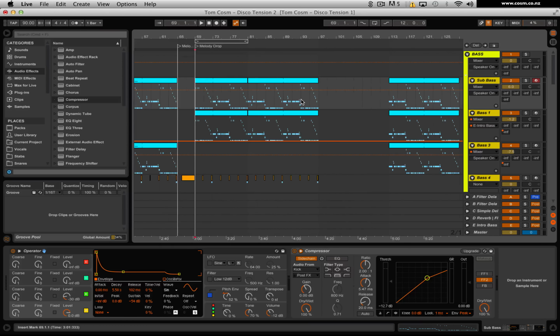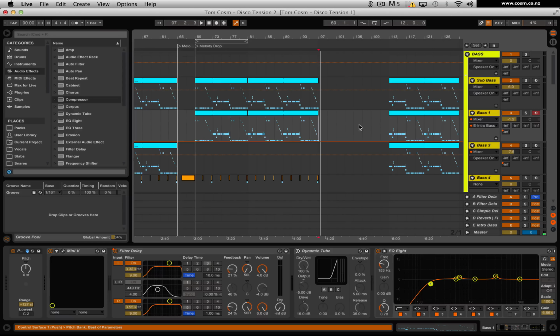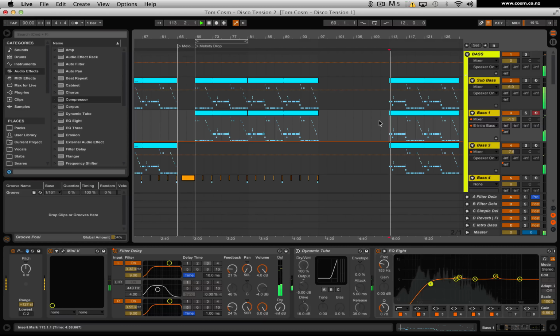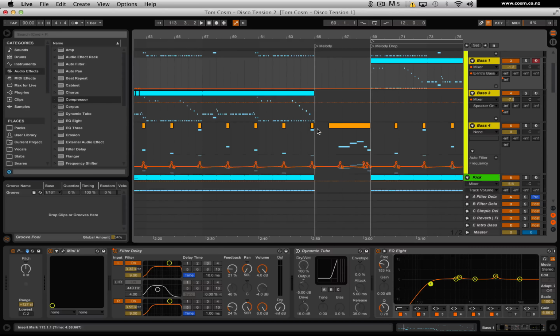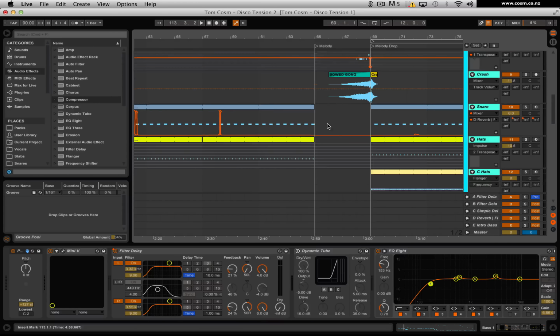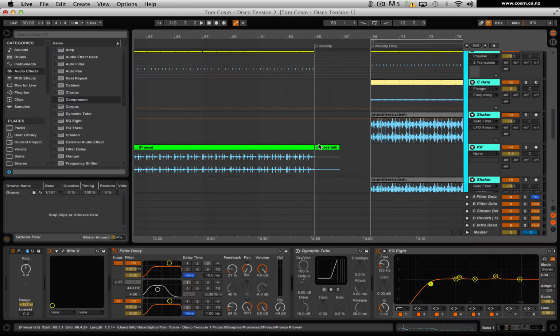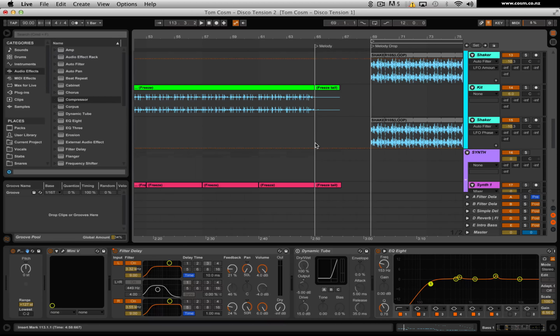The main one over here is this big drop here. So this is where everything kind of cuts out and then it builds up and up and up, and we want something really hectic for when this drops here. And we'll be using a Max for Live effect for that. But just for now, let's go back to this melody. I just want to create a little build up here. And I'm going to be using a technique that I use quite a lot, and I think I have mentioned in some videos before, but it's always different.